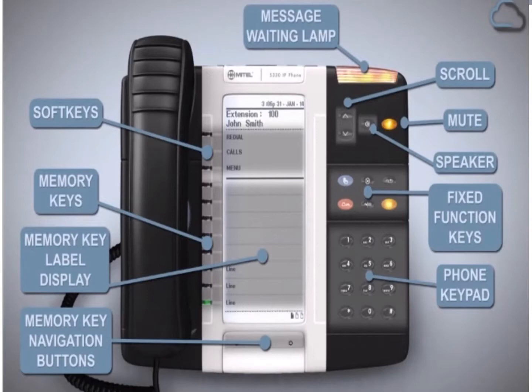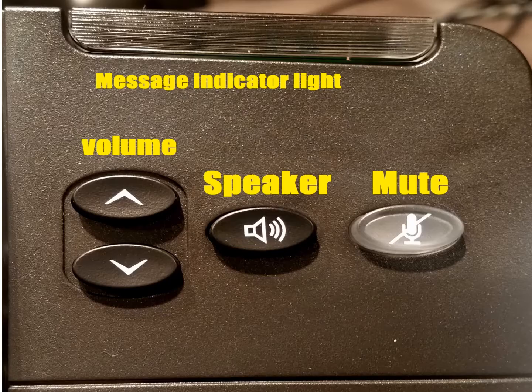So let's look at the phone, and we'll talk about some features that are specific to the ACD user, but we'll also show you the generic features. You may or may not know them. If you already have one of these phones, you've probably played with it, so this may be just a refresher for you. I'm going to go through each of the buttons fairly briskly so you know what everything is, and then we'll talk about the buttons we've designed for you. So let's start at the top.